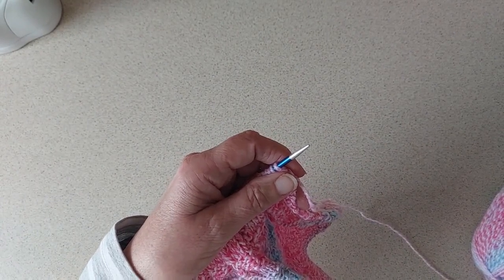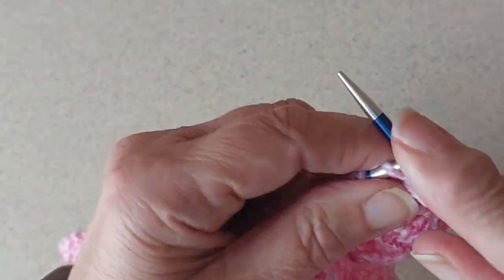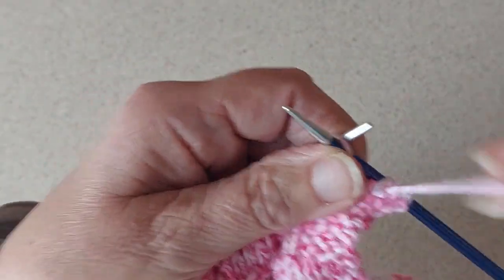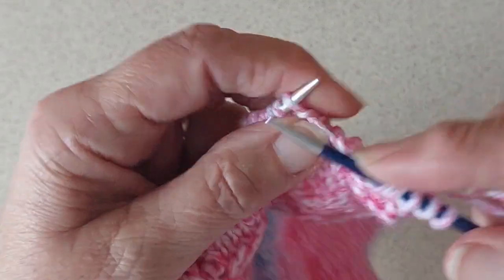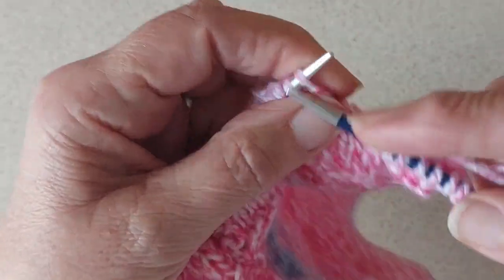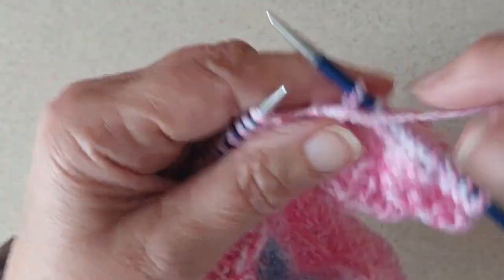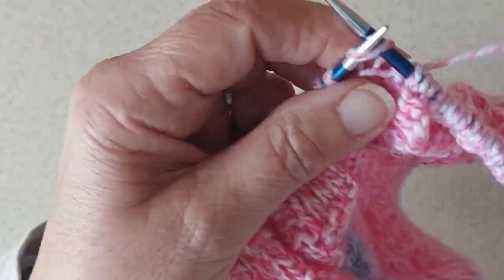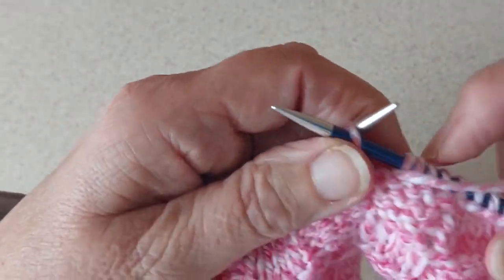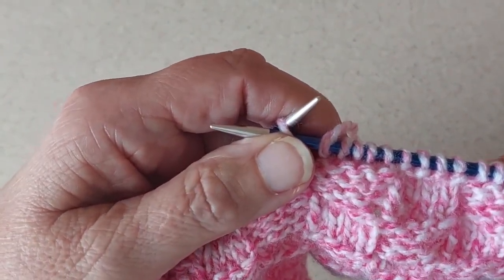I'll blow this up and let you see better. So this is purl 4, and now it's knit 4. Purl 4. Knit 4. And that's what you're doing all the way across the row, just alternating between knit 4 and purl 4.